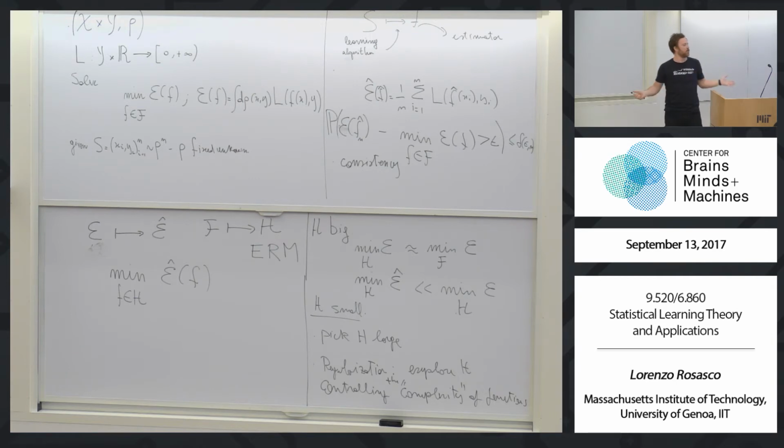I take the space of all possible polynomials, and then I consider polynomials of degree 2, then 3, then 4, then 6. Or I take harmonic functions made of sine and cosine with many frequencies, and I take all the functions up to a certain frequency: functions that are very smooth have very low frequency, then higher frequencies, and higher frequencies. The bigger space I can get is what I call H, which is large, and then I have a strategy to parameterize or explore this function space: the degree of the polynomial, the amount of frequency. You can imagine we can keep going for a while with this kind of example.